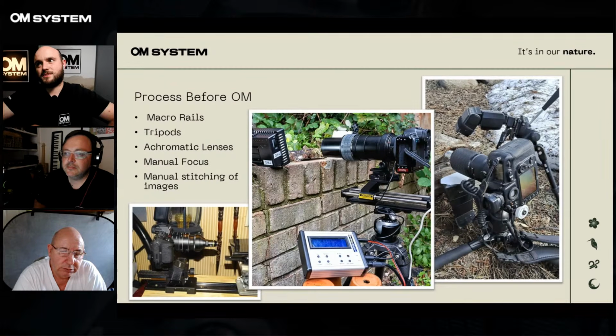well. Yeah, and just to confirm, we've just had a question about the silver-white box in the center image. What does that actually do? That is the controller. I think it's probably a StackShot or something like that. But these will actually set up your start and end points, and also the size of the jumps that they move the lens forward. We'll come onto that later, but you do a stack by moving it set amounts. And luckily for us, the OM does it for us. It calculates what we need to move. So we've set a start point, and we have an end point by manually saying stop.